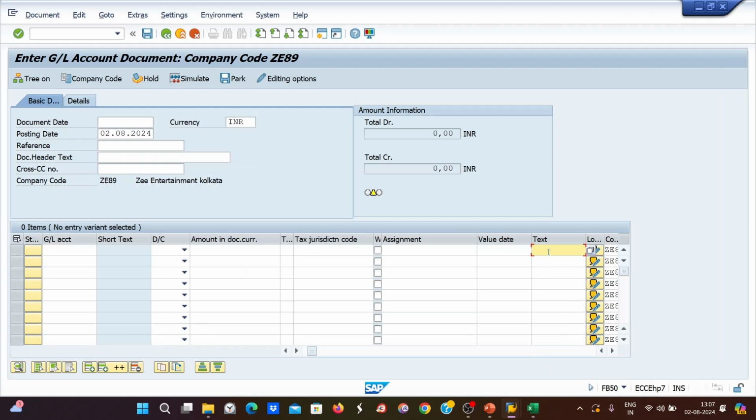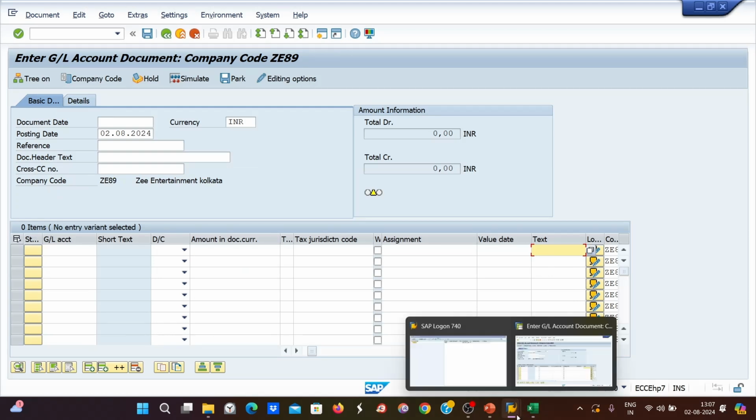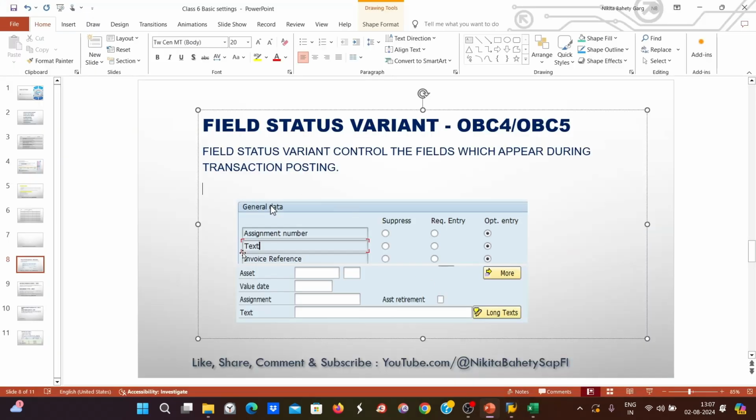It is required because we have instructed in our setting that the text field has to be required. Where is that setting? It will be there once we start creating and configuring the field status. There is an option of suppressed, required, and optional, where there is an option of text, and there we have to select required.